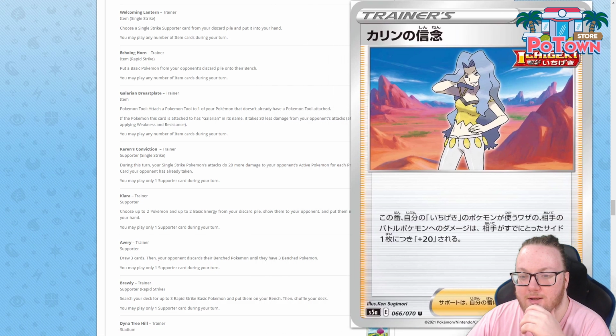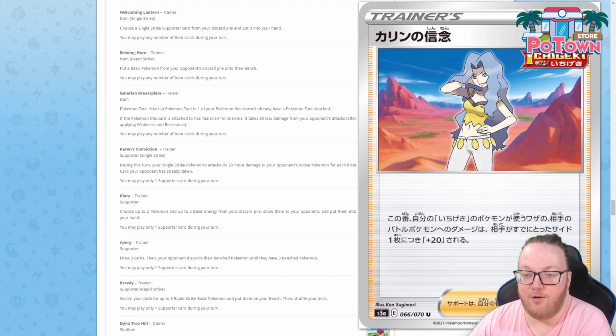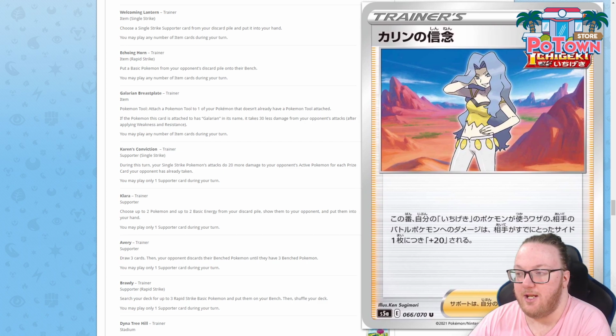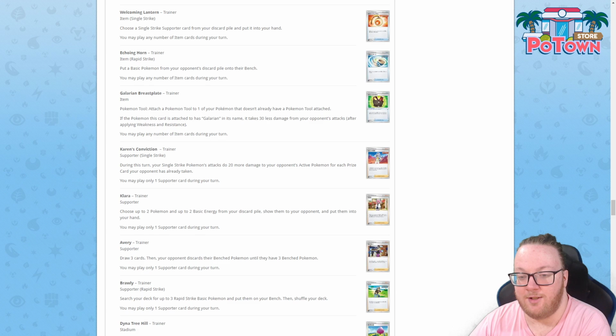Karen's Conviction. During this turn, your Single Strike Pokemon's attacks do 20 more damage to your opponent's Active Pokemon for each Prize card your opponent has already taken. This is really interesting, especially since we have the Vs Seeker for Single Strike supporters. So like all the Single Strike cards, just keep this in mind now. So this is definitely why the Slowking comes with damage attached to it, and it's not just poison, because of this, because of the Single Strike energy. So this is a cool card, adds on to the theme of Single Strike energy.